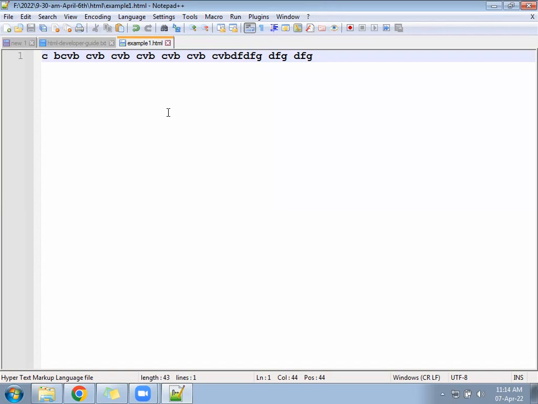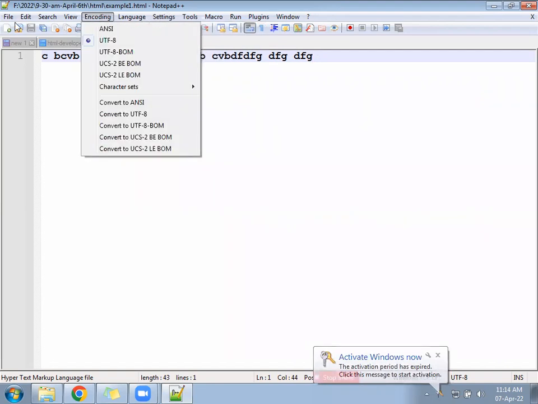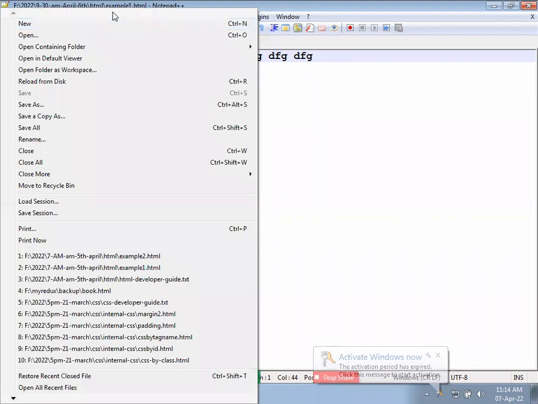So we are going to take the help from this Notepad++ editor. If you are using Notepad++, come to the settings. There is a menu called settings. Here, file, edit, view, many more are there.